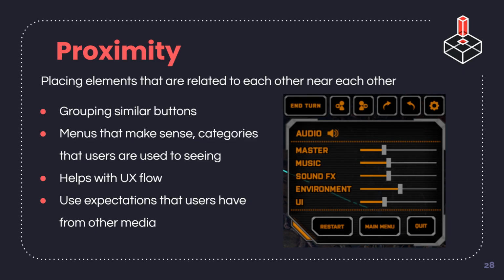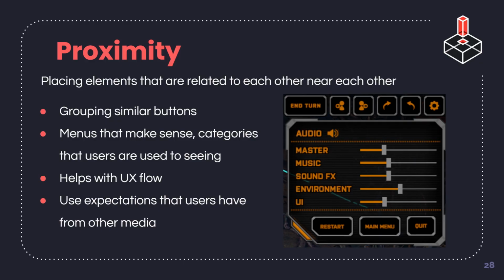So if you have different categories next to each other that are really similar, or users might need to use back to back, it's going to make a lot of sense that they're put directly next to each other, because the user isn't going to have to move their mouse that much in order to click on different sections. They're going to be able to quickly, back to back, press all the little pieces that they need.